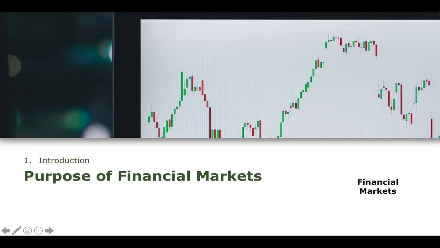So in this final lesson, taking a sort of introduction to the issue and the subject of financial markets, I want to just spend some time thinking about the purpose of financial markets, why financial markets exist, and what their importance is. Why do we have them? What can we do with them? And what kind of things do people do with financial markets?